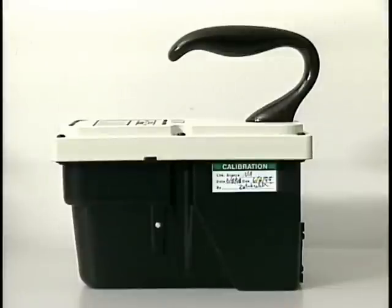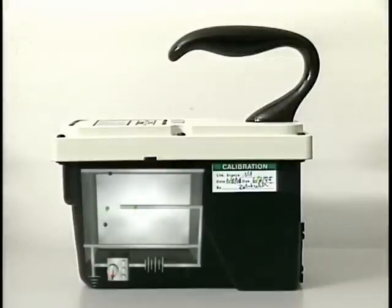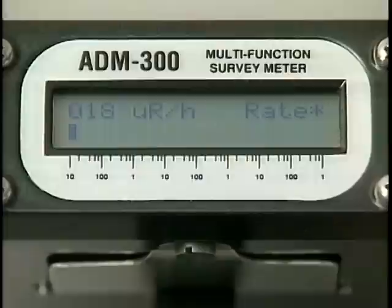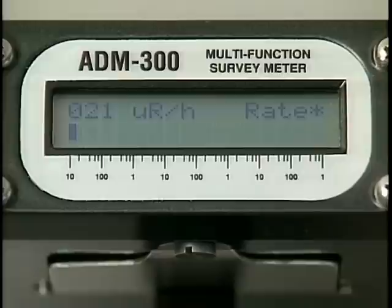Surveys are conducted using instruments such as an ionization chamber. Ion chambers are enclosed volumes of air or some other gas with electrodes placed inside to collect ions produced by radiation. By measuring the current, you can measure the relative radiation rate. Geiger-Müller or GM tubes like those commonly found in the ADM-300A Radiac set can also be used for radiation detection. Radiation measurements are actually energy rates and are usually displayed in micro or milli Roentgens per hour.